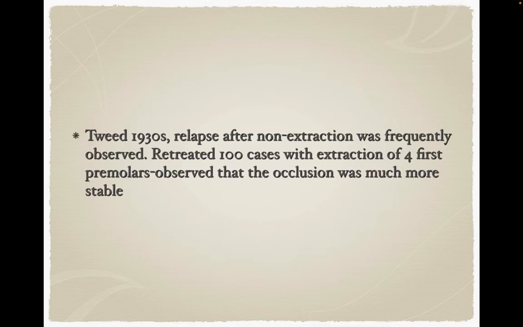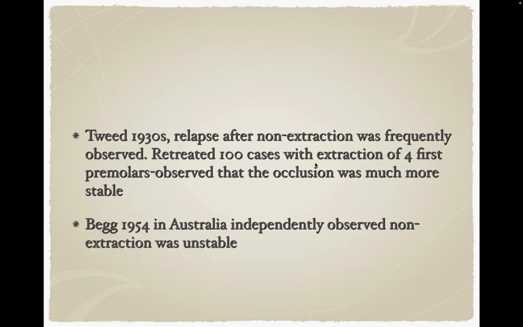But after Angle passed away, Tweed came up and said, okay, I looked back into the cases and found that he was not happy with the stability. He found that the non-extraction treatment is unstable, and he recommended extraction of four premolars, and he said that the occlusion is now much more stable. However, this is not a properly designed study. It's just an observation. He did the extraction and said, okay, this is a more stable result. Independent work from Begg in Australia said that non-extraction treatment is not stable, and he advised extraction treatment.